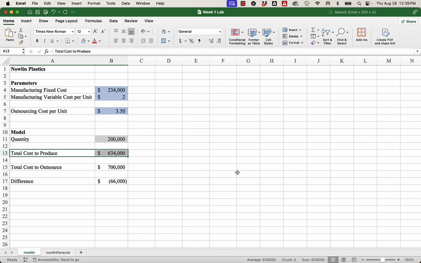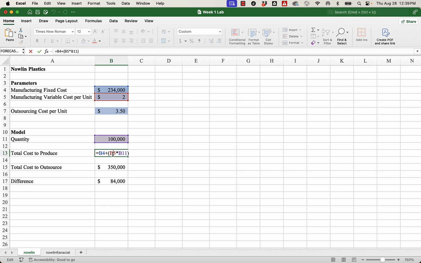Because whether outsourcing or producing at home is better is going to depend on our quantity and how certain we are of that quantity. At 100,000 units, it becomes cheaper to outsource than it does to produce. And because all of these numbers are connected to these numbers and these numbers via formulas, any changes I make to the parameters or the model will change the subsequent numbers.